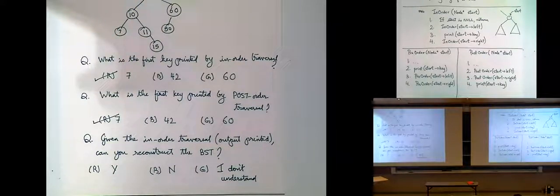Okay, so I'm just saying, suppose I do an in-order traversal of a tree, I show you all the keys written down. Can you reconstruct what the binary search tree was? Does the question make sense? I want you to figure out the tree given the traversal. Can you do that if you're given an in-order traversal? I'll give you a few minutes to think about it.